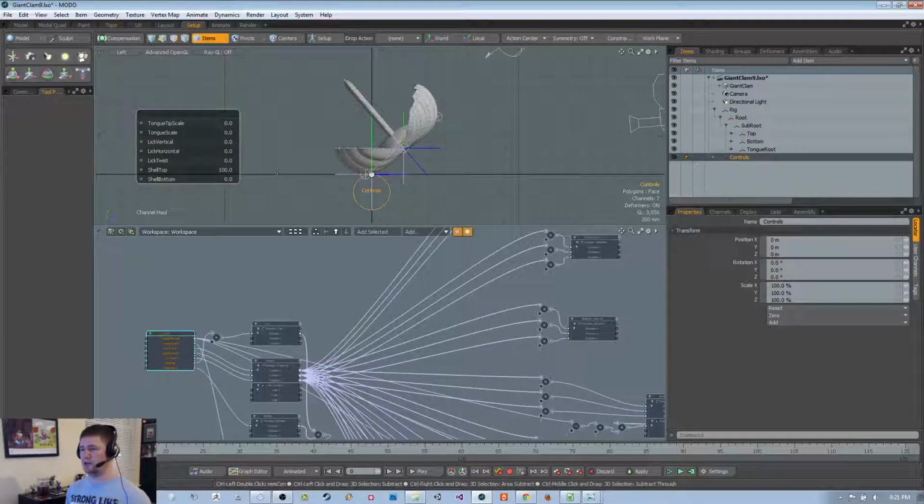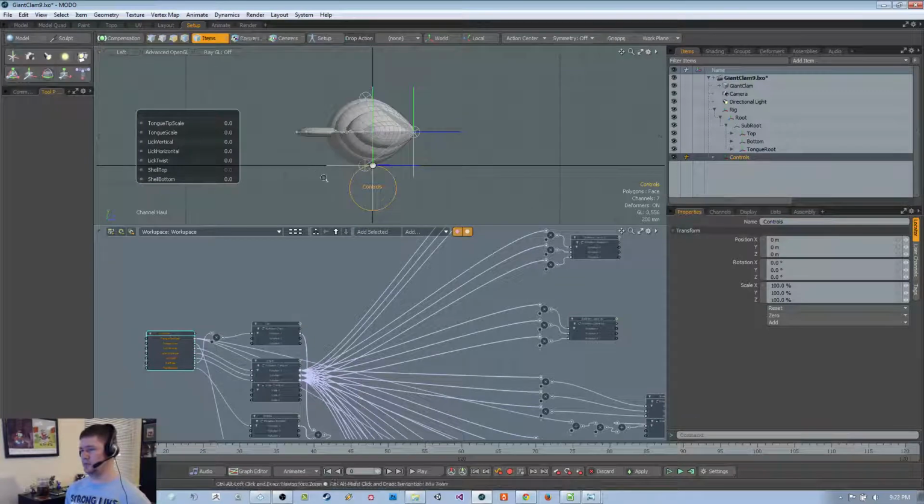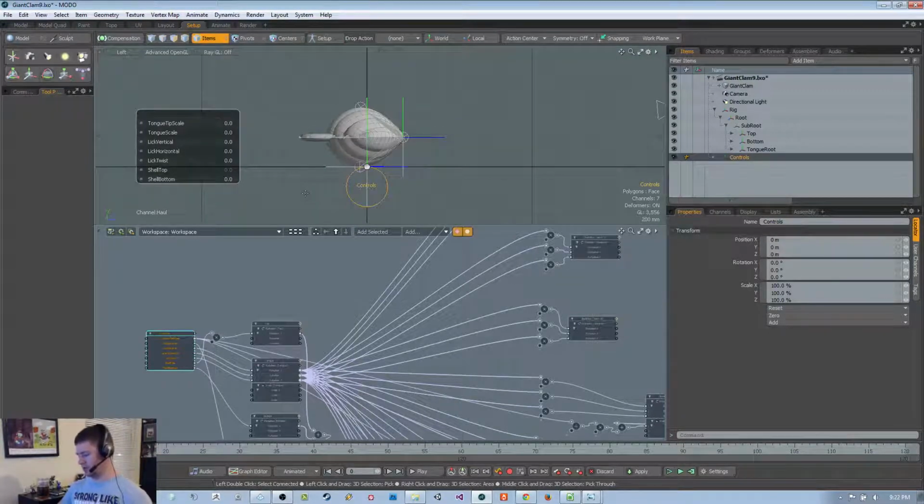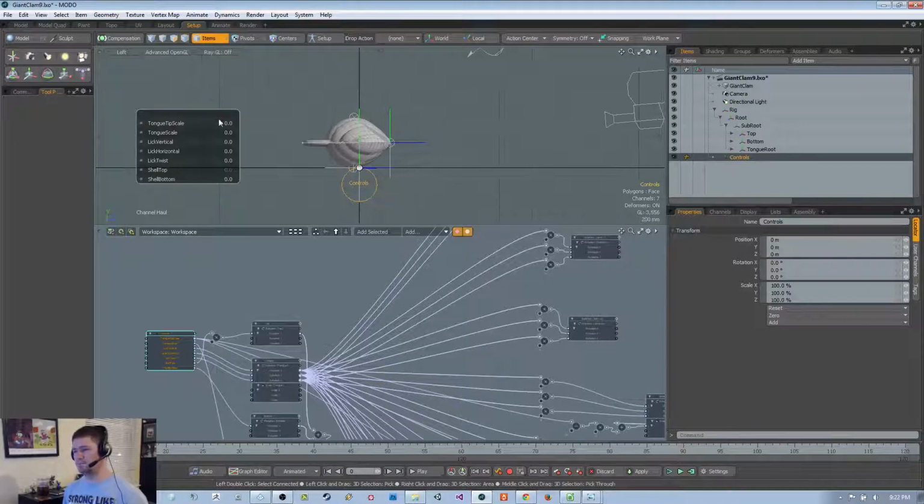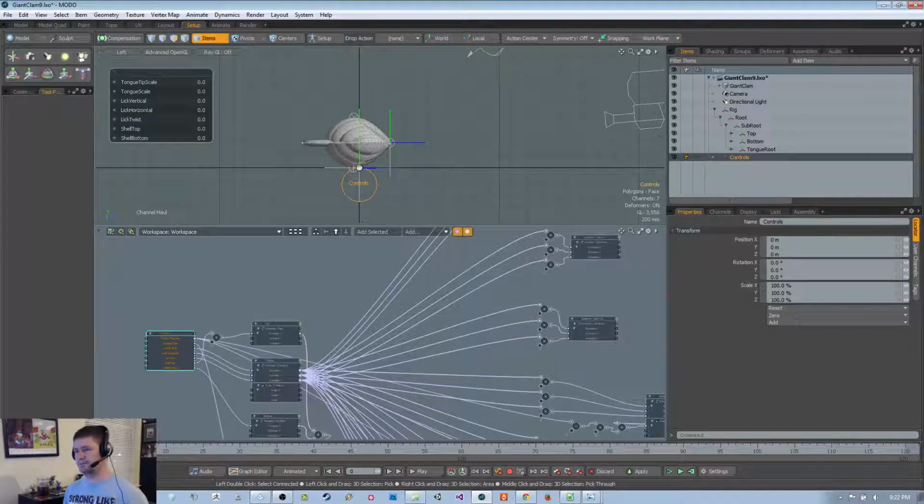I'm not going to set the limits. I'm just going to, because when I go in and animate it, I'll just animate it to where it looks good. I'm not handing it off to anyone else, so I don't really need to bother with that.